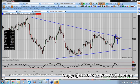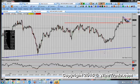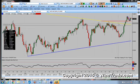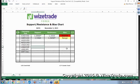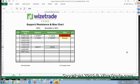Let's go over to the Swissy. The Swissy has been a little bit weaker overnight. The Swiss franc has been a little stronger, but the Swissy's still holding up above really key support, which unfortunately is dropping as we go, at 97.70. As long as we stay above there, I'm staying long the dollar Swiss. But I do understand there's the potential for us to push lower. Support can come down at 98.45 today. That is key support. And then critical resistance from where we're currently at is 99.60. We're pretty much mid-range right now, so it is still bullish.